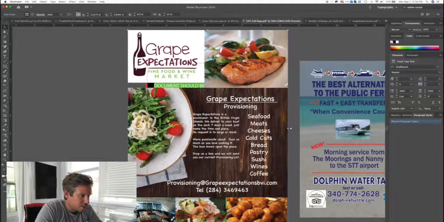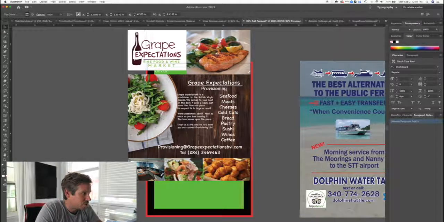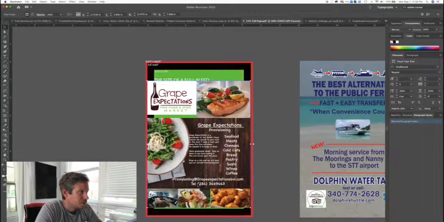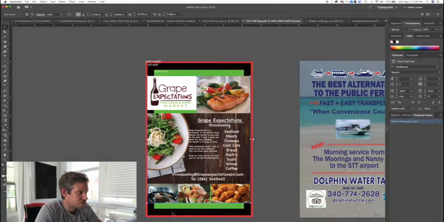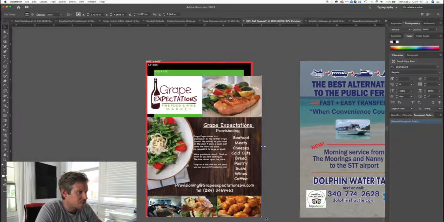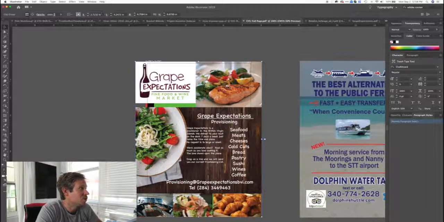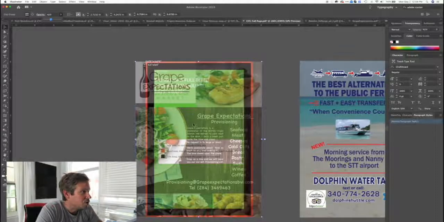So what will happen is, as we try to resize, you'll end up with a bunch of empty space on the top and bottom. So you can see this doesn't take up the full space of a full page ad, and if we expand it to the point that it will, we'll lose critical information. It'll get trimmed out. So you can see this logo would get trimmed out. The black line is the trim, and you've got text on this side as well that would be trimmed out, especially the M. So this ad would get rejected.